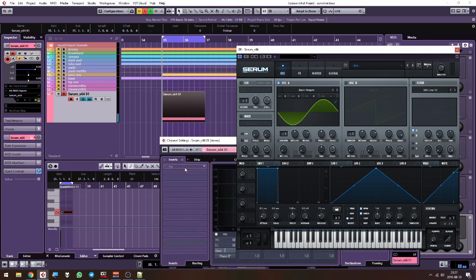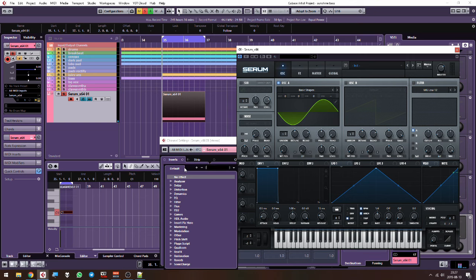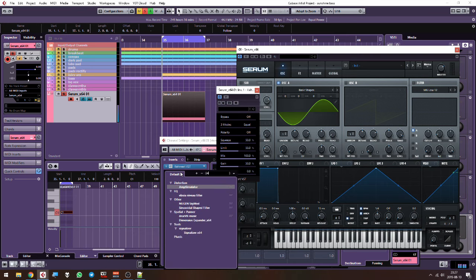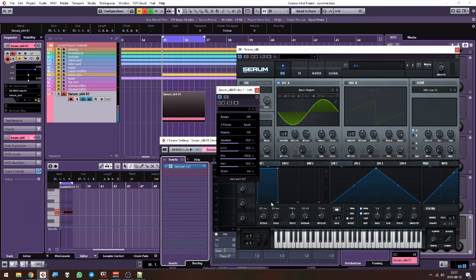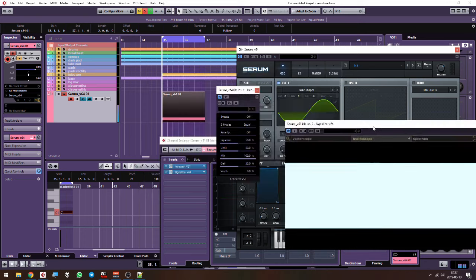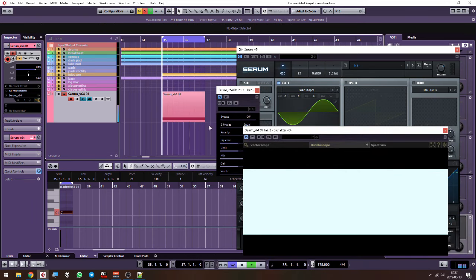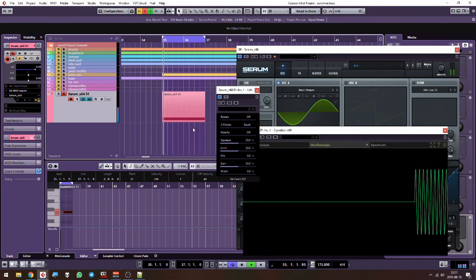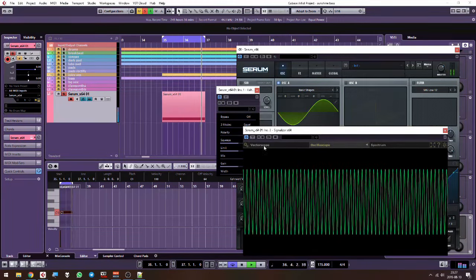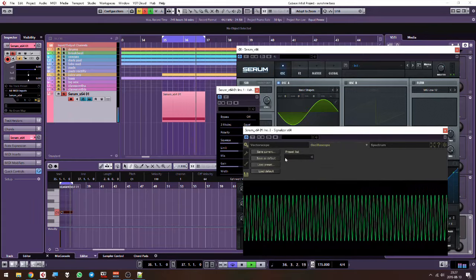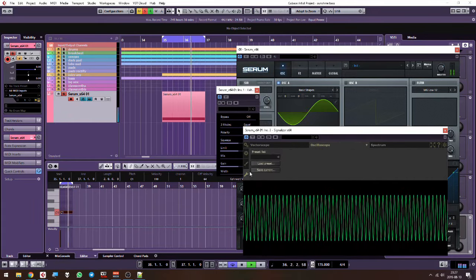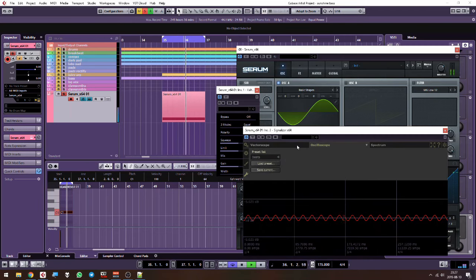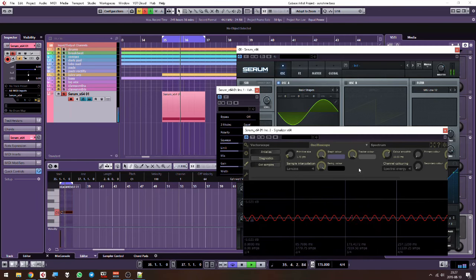Okay. Now we put our plugin there, Kehrwert, and now we also put an oscilloscope there, so we can watch what happens. For now I will turn it off, because first of all we will set up the oscilloscope in a way that it makes sense. The oscilloscope plugin is a little bit weird.